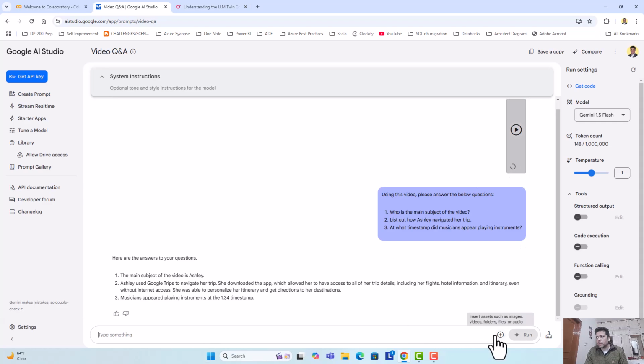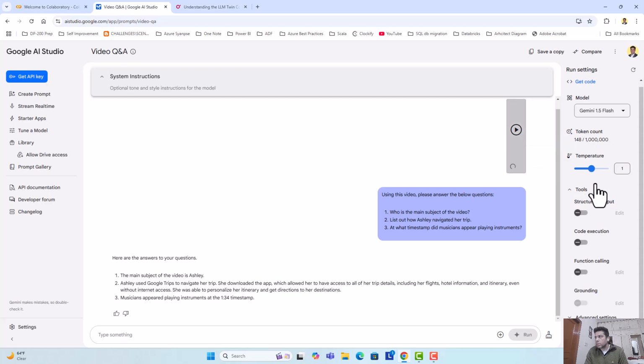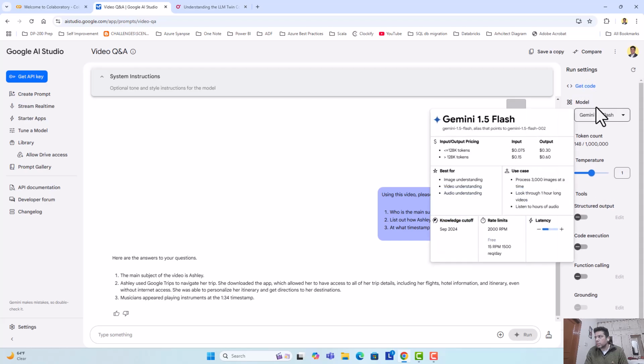So how do we insert things such as images, videos, or folders? So let me do a little test here. I have a bunch of videos. So let me upload a video, load a file, token count, Gemini model.